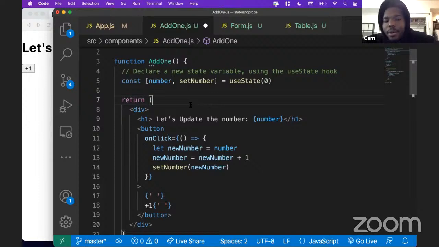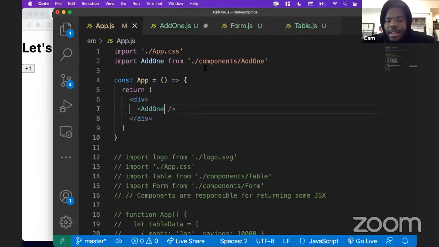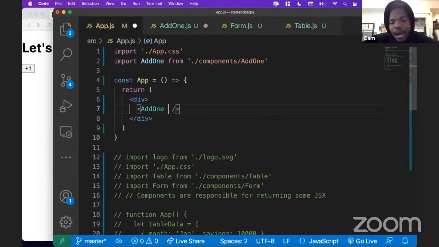What we were talking about last class, the precursor to this, was the fact that props, right? If I were to give this component a prop, let's just say test, and I'm going to give it a string that says this is constant. So I'll pass this prop into the AddOne component called test. I'm going to save this real quick to show y'all.